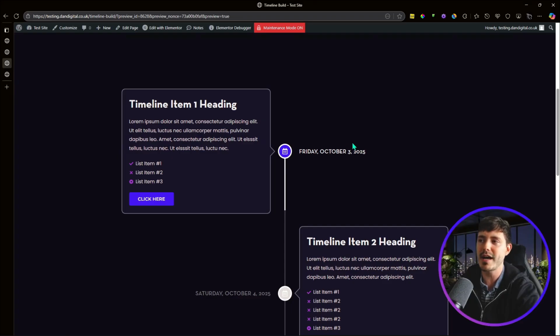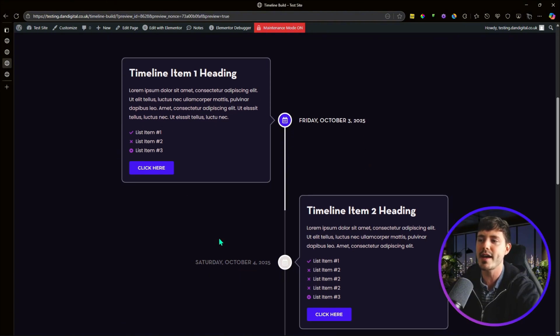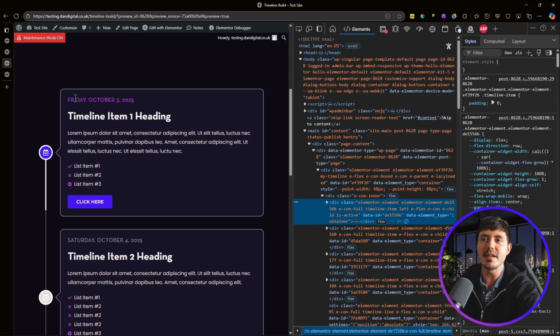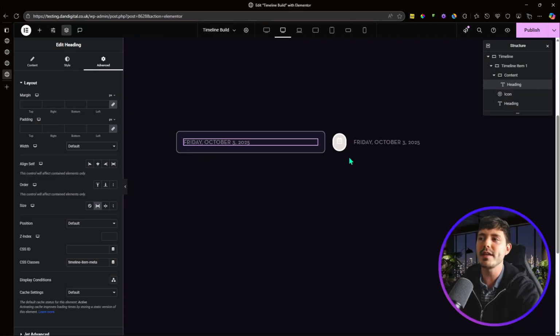Because if you remember the timeline in its default state, when it's center aligned, the meta text is external to the content container. It's here on the right hand side or on the left. But if the timeline breaks or is left or right aligned, the meta heading is inside the content container. So what we need to do is add it in both places, and then we'll deal with the visibility of this with some custom CSS we'll add later.